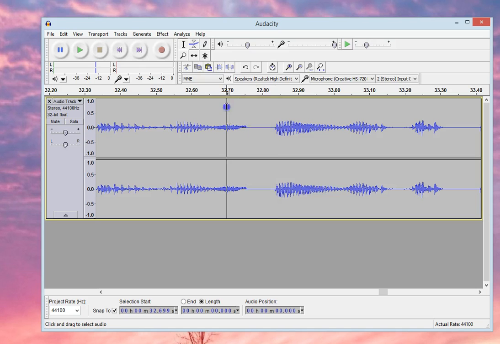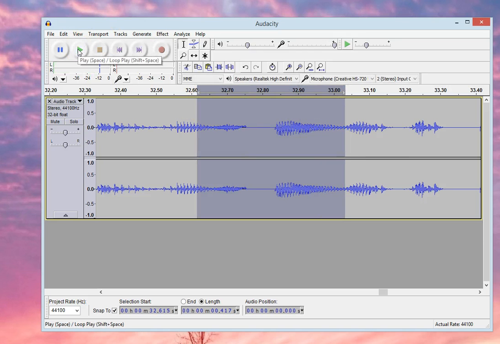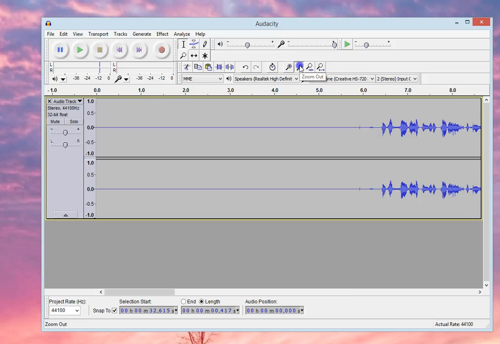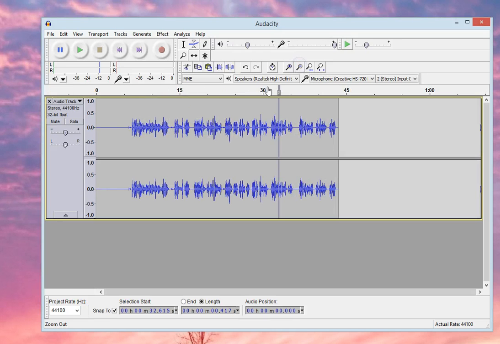There, it's gone. Press play from there to there, and hopefully, well, let's just try from there. Yeah, okay, so that's got rid of it. So we've cut out an error and smoothed a bump in the track. Let's just, using the zoom bit, shrink it back down. So there we are, that's my track, that's my 45 seconds of speech.